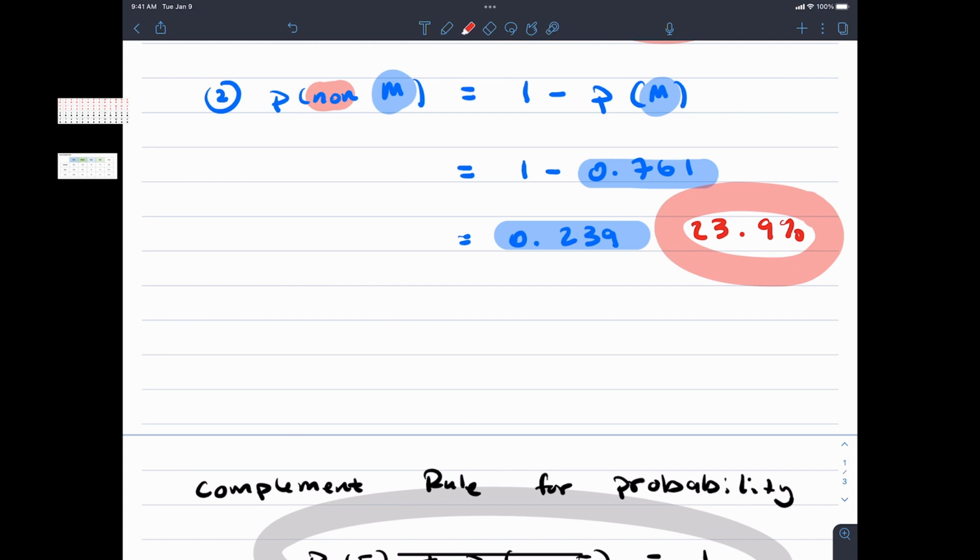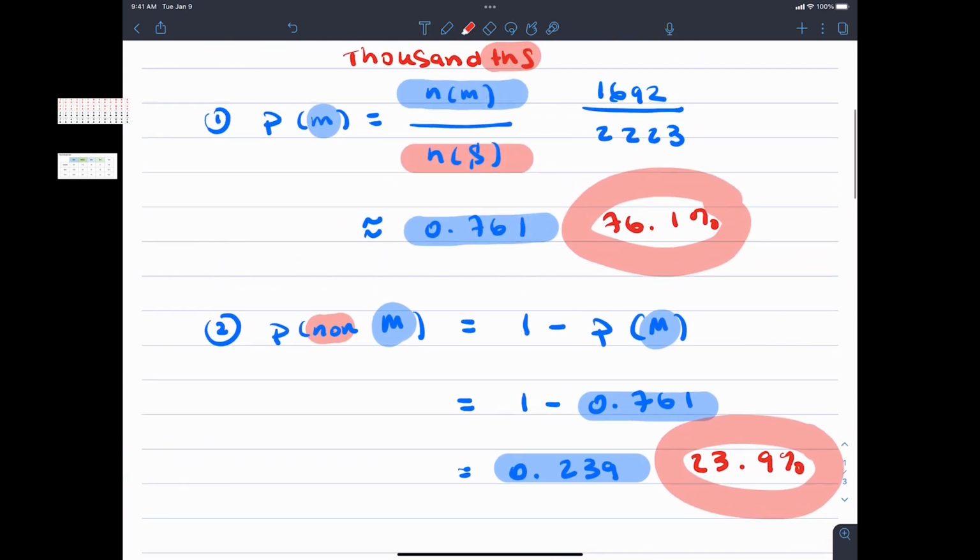But, you know, we don't say there's a 0.5 chance of rain today. What kind of language do we use? 50% chance of rain. You guys see what I'm saying? So every decimal can be written as a percentage. But you want to be able to go back and forth. Understand what that means. Okay, so what do you guys think?